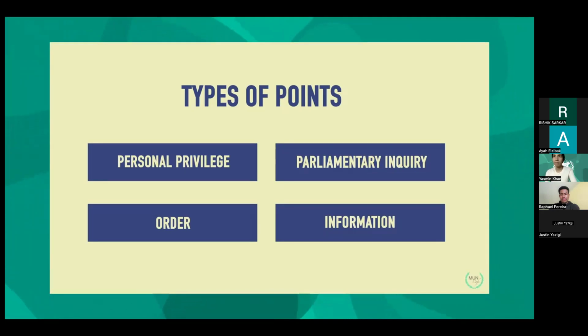Let's say someone made a speech in my moderated caucus. Like I motioned for a moderated caucus about cheese. Let's say someone brought up something about mold in their speech and I was confused. Maybe I just didn't hear them, or I wanted them to clarify. I could say, point of information, could you please better explain what you meant by that? And you direct it to a specific person in the room. That's a point of information.